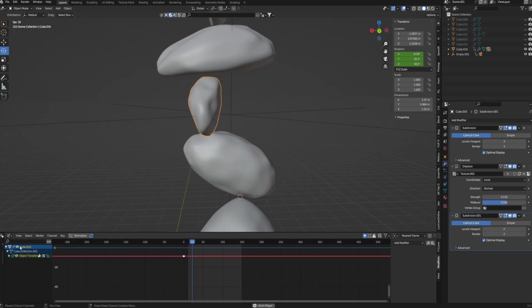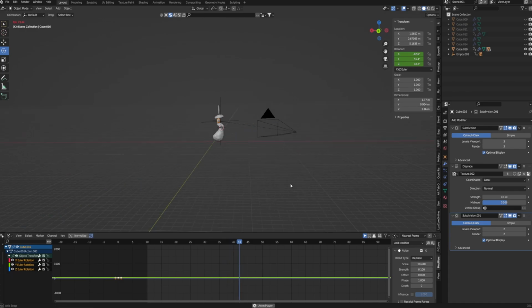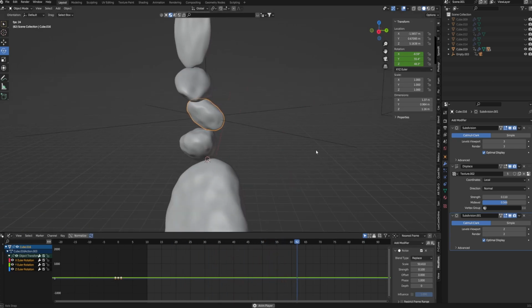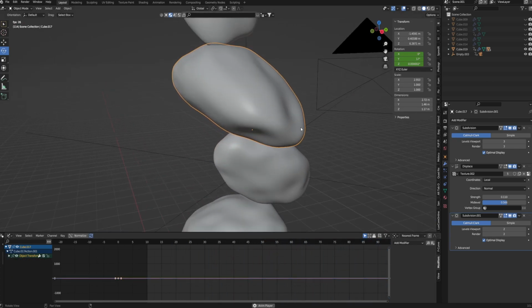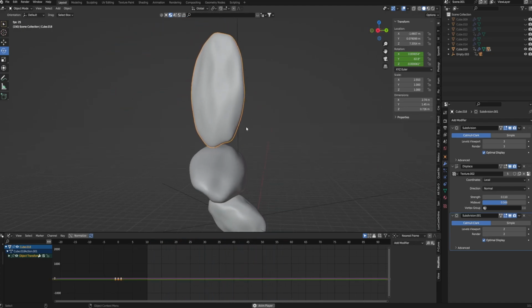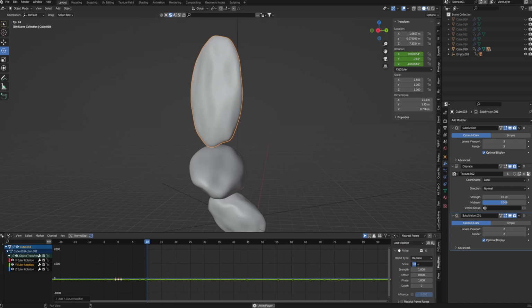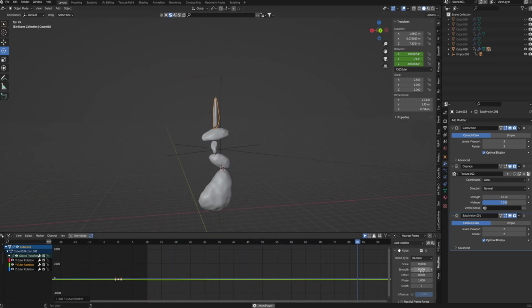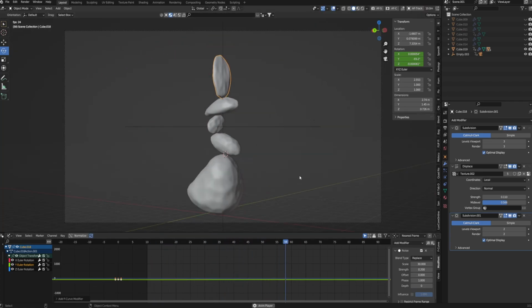So we'll do the same for the rest of these. A large scale, so anywhere from probably 30 to 60 on the scale. And then for strength, around 0.1 is probably the best. Just gives a slight tilt around and slight movement. And then for this top one, again, we'll do 30 and maybe I'll go 0.5. That's too much. Maybe 0.2. So now you have all these kind of balancing.